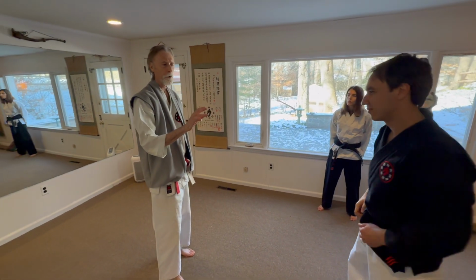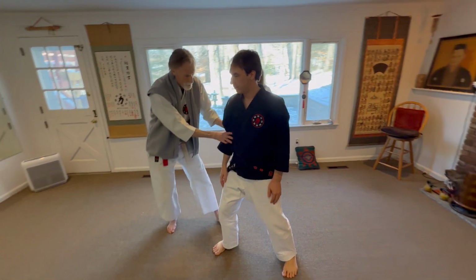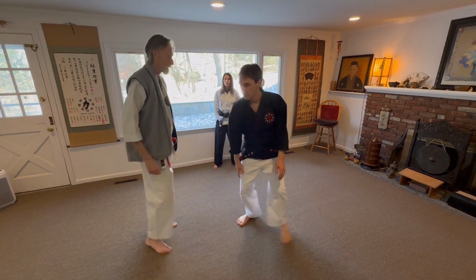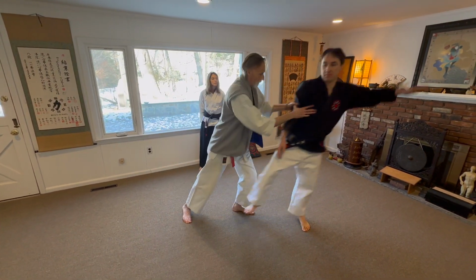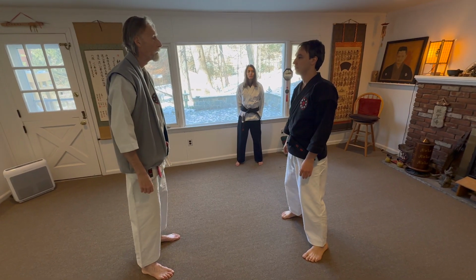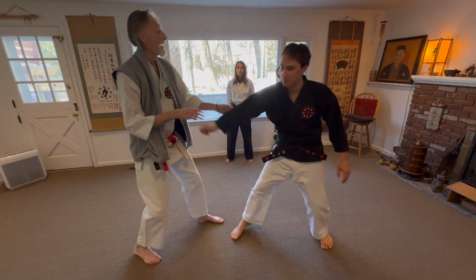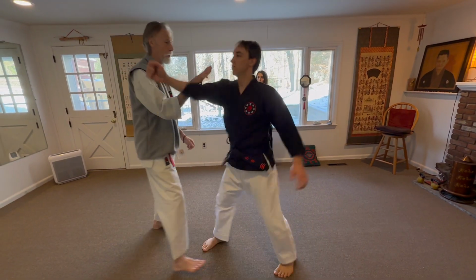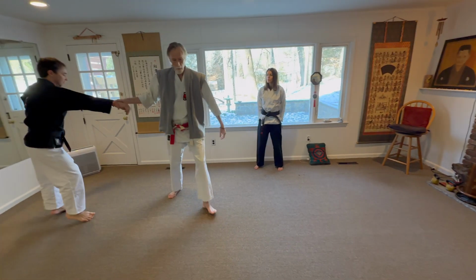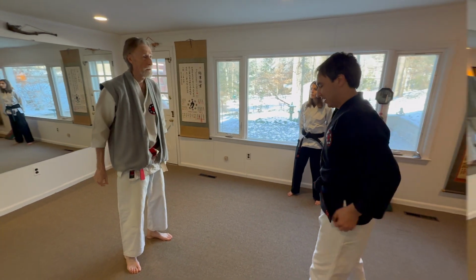But it's not just physical strength from testing his wrist. I'm going to give a base test of my ability to push him out of a stance. Okay. And I'll give a base test again. And he can't hold that stance as well. We do a base pull. That's right. I'm going to try to pull you out of your stance. Not happening. You're going to throw your punch. This is a whole body drop in energy.